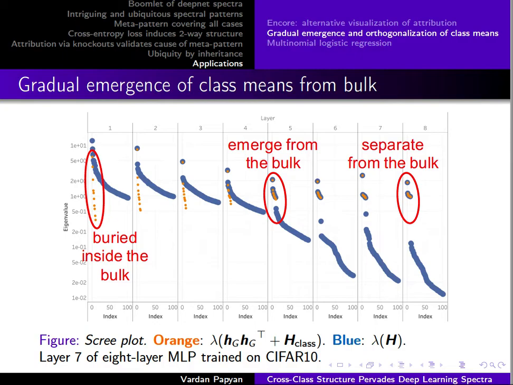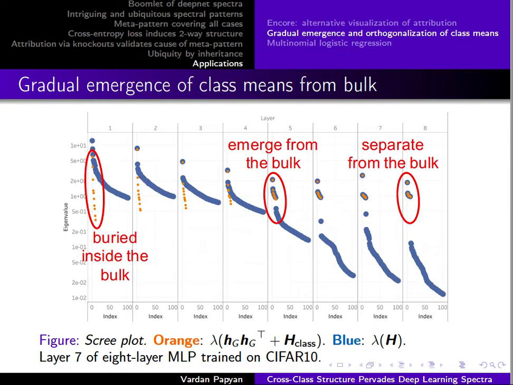So you can essentially understand that the deeper you go with the network, the stronger the class information compared to the within-class variation. Now, if you were to do only spectral analysis, then you wouldn't be able to see this phenomenon. Why? Because you would just see the blue points that I'm showing you here. And the blue points show that at a certain point, you get a set of outliers emerge from the bulk, but they don't tell you how much these class means are buried inside the bulk at this stage.